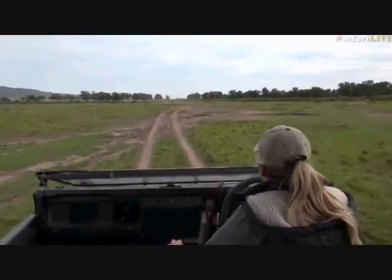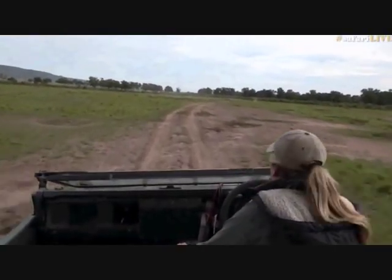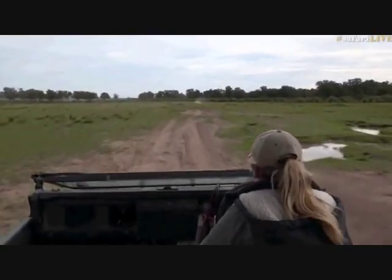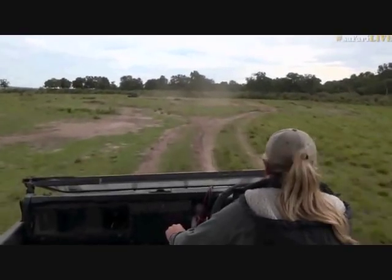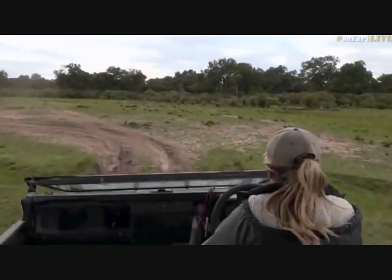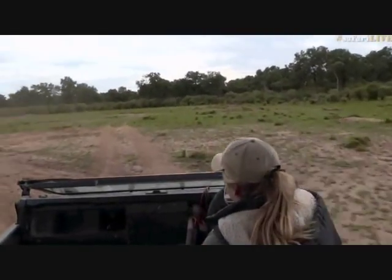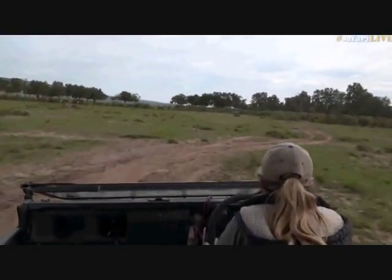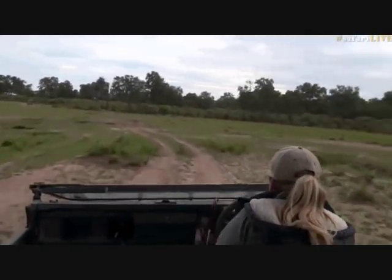Except today, hang on. These buffalo are coming up to those lions. I'm just going to pick up the pace. Seeing at the moment, because there's a group of buffalo, and I'm also focusing on the road. There's a group of buffalo that look like they are going towards her, but it's very far, and I want to try and get a bit closer.